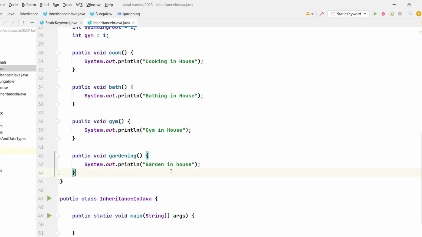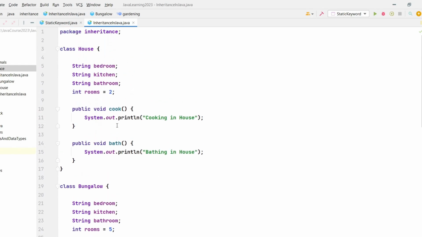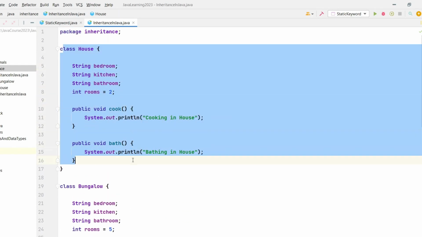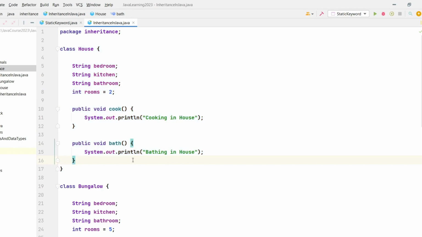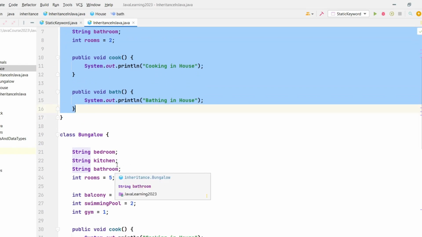These are some of the additional features that you will build in your bungalow once you have lots of money. And this is the house which has all the necessary things. This is your parents' house. Now you would say that when you are thinking of building a bungalow, whatever is present in your current house will also be in your bungalow, at least a minimum amount. You will increase more features, but you will have at least these things.